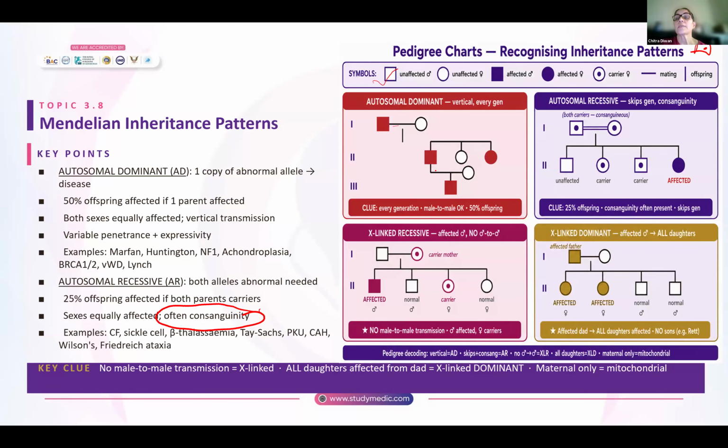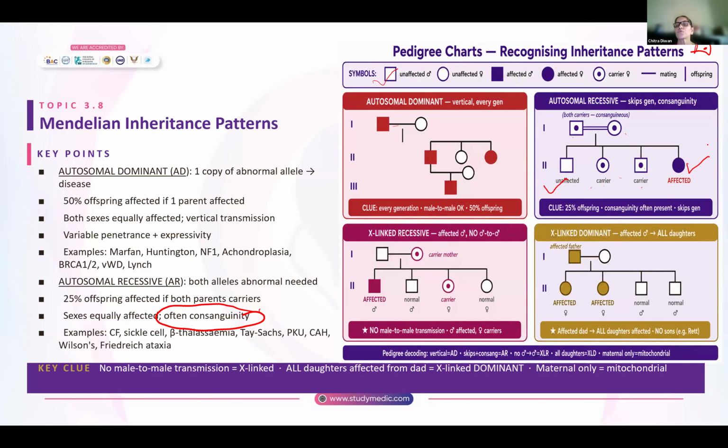Now, autosomal recessive. Because it is recessive, you can see skipping of the generation. And for the gene to get expressed, both the parents have to be carriers. And if one of the offspring gets both the abnormal alleles, then you will get expression of the disease in that offspring. So now you have this affected male, you have this affected female. 25%, you will get one unaffected child. You will get one child that is an affected female. You will get one affected male. These are carriers. Carrier female, carrier male, and you will get one child that is affected.